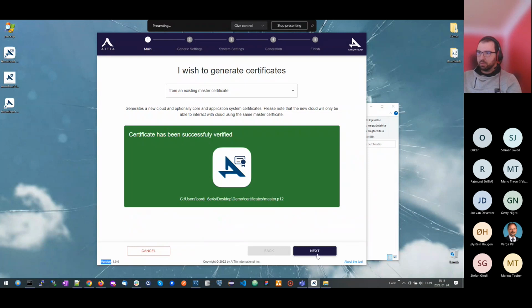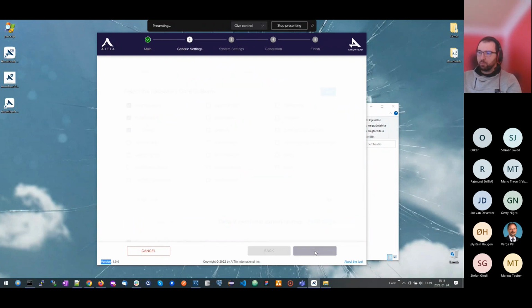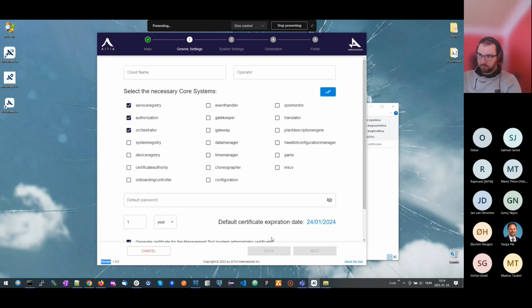We can go for the next step, which is some generic settings, where first I have to provide the operator and the name of the desired cloud. In this case, I will use the AITIA name as an operator, and the cloud name will be demo cloud, for example, and I can show again a verification example.